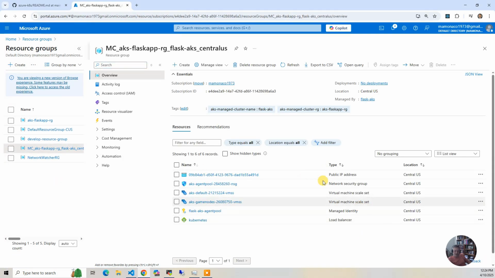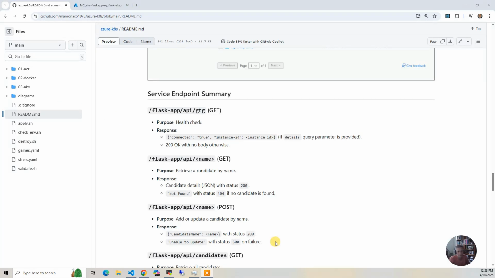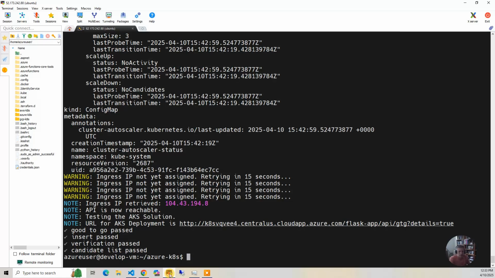Like I said, it's pretty slick that this has its own interface or its own resource group that isolates all the infrastructure that it provisions for you. So that's pretty cool. So the next thing we want to do is we want to go through and test all the endpoints to see if they all got deployed correctly and just how it all fits together with the Nginx controller. Okay, so to test the endpoints, the first thing we're going to do is we're going to go back to your boot and development environment, and I'm going to run validate again, if I can do it without.